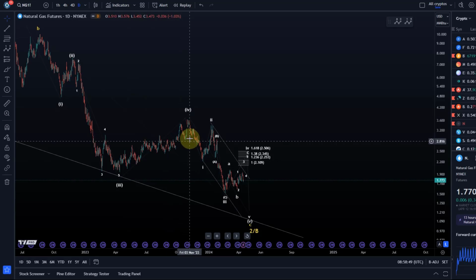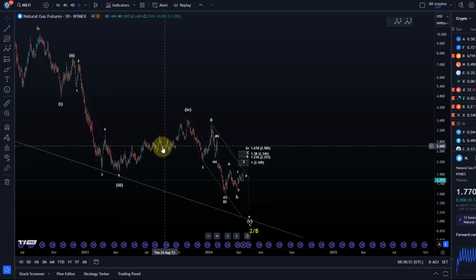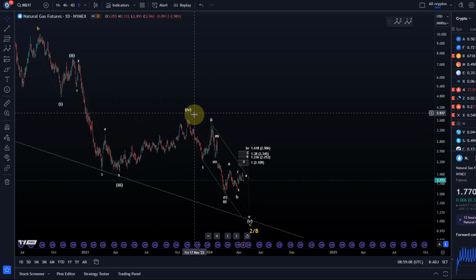It then at some point became messy because the continuous contract chart got so different from the monthly chart. But anyway, the idea was to get one more low. There was no confirmation of a low in place anywhere. This move up became quite complex. And then we've seen one more low. This was clearly corrective price action.